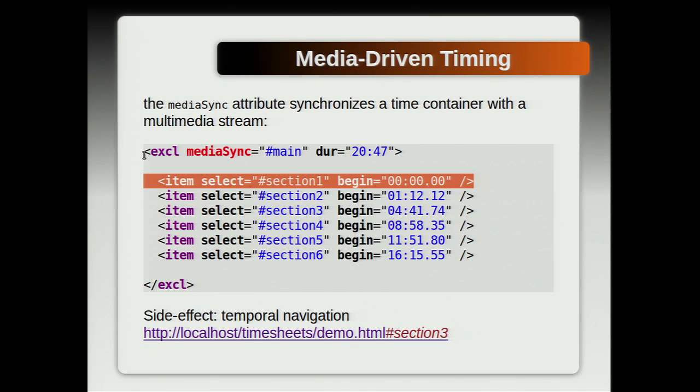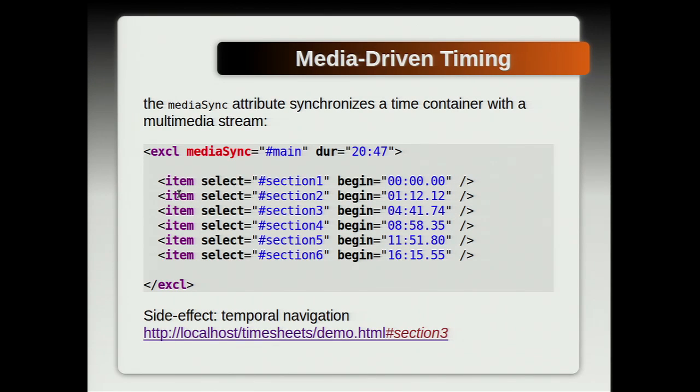Since we're in a so-called next time container for those SMIL semantics, the second item will start at 1 minute and 12 seconds. And when it starts, it will hide the first item, and so on until the media stream is over. So this allows us to keep the HTML content in sync with the audio track, but it also allows us to use temporal navigation.